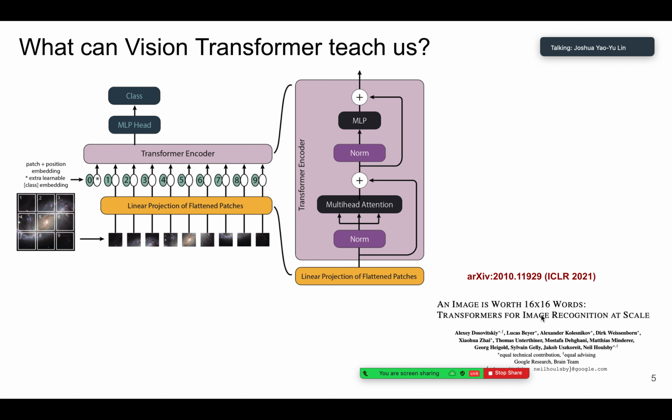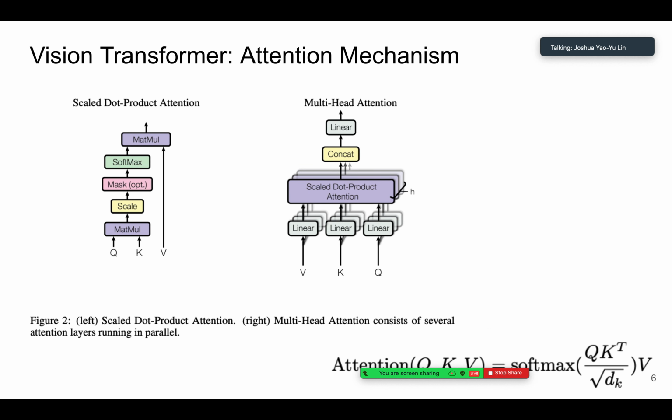It's called An Image is Worth 16x16 Words. So our idea is that instead of using convolutional kernels, we take patches from the image and use something we call the self-attention mechanism, which due to time I'm not going to explain too much, to basically do the same computer vision task. And the good thing about vision transformers is that because we are using self-attention mechanisms, there might be some chance that you can capture long-range interactions from the same image, which is very different from how a convolutional neural network usually operates. And in our case, we thought that might be a really good tool for strong gravitational lensing.